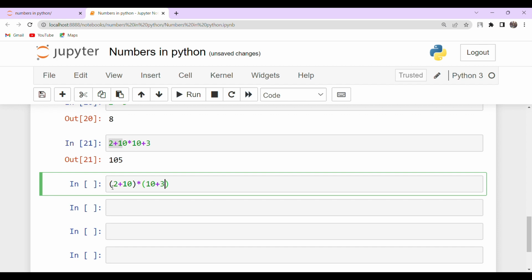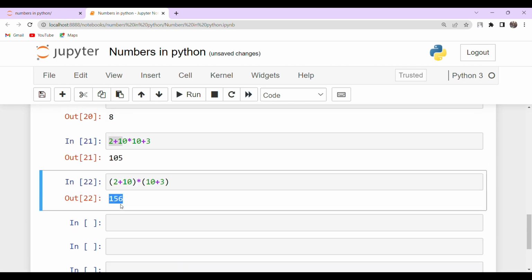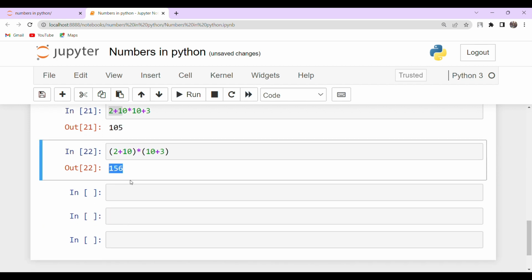If I run this code, I get back 156. The addition operations happen first, and the result is 156.